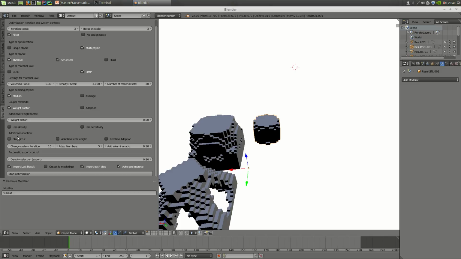Then we have adaption. This means I can use an existing structure and add some topology on it, and we can use it with weight, and we can append it. So in each iteration, we use another physics which should be adapted. And this has some select parameters which are needed if you use adaption. Okay, that's ToOptix. It's quite an impressive tool, and it's open source, free, and you can solve some problems which the commercial code can't solve.